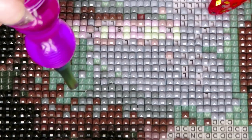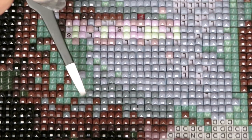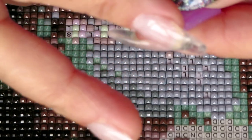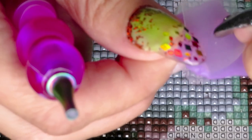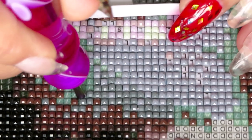My lens maybe not very straight in here. See these diamonds, the wax. Yeah, wax is super soft. Maybe if I put it in a jar and leave it a little bit open, maybe the stickiness will go away. If I just leave it open on one piece of plastic, maybe it will harden a little bit. I'm not sure if that would be a good idea or not. But it's definitely a little bit more to my liking. I like it a little bit drier, not as soft and sticky.